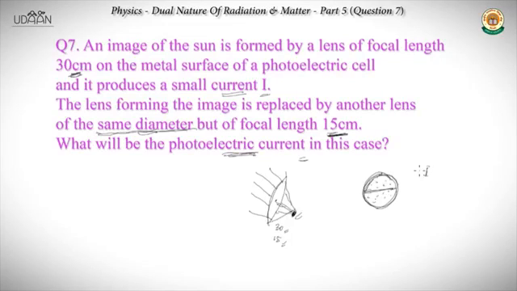So this is a very trick question, isn't it? They might include other facts as well. Like they might give you mu1 and mu2, which is the refractive index of the lens. They might change the lens totally by replacing it with some other, say liquid lens or something. Doesn't really matter. The net result would be the same because the intensity is the same. So basically, the main thing which we have to keep in mind is that it's the same diameter, which gives the same intensity.